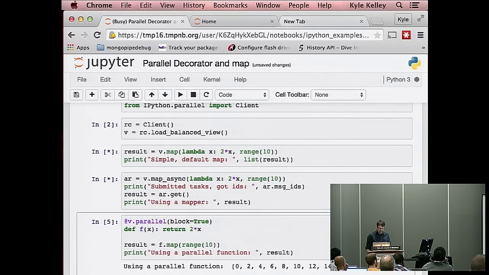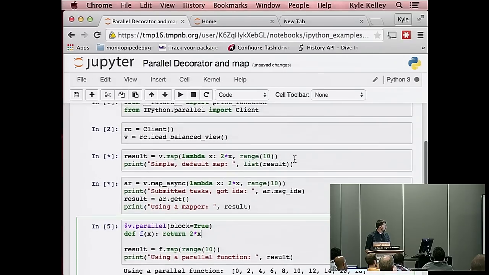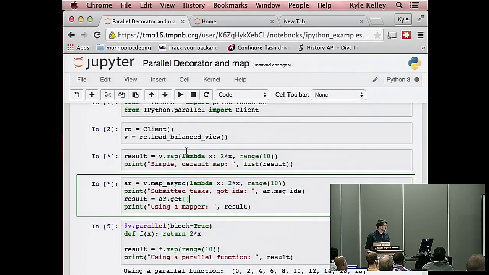It's still going. Which one? This one? That was, I think, from what was saved in the notebook from last time. Oh yeah, and I just overrode it when I executed this cell too. So right now it's running this one, and then it's going to run that one next.